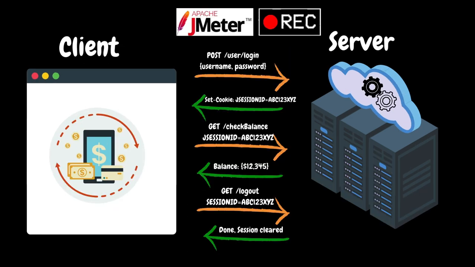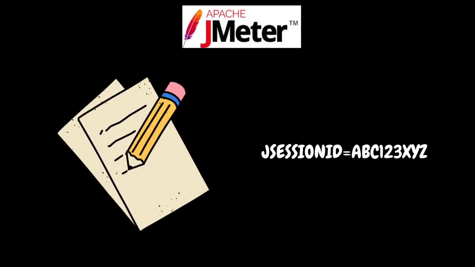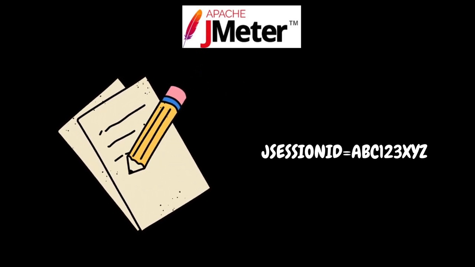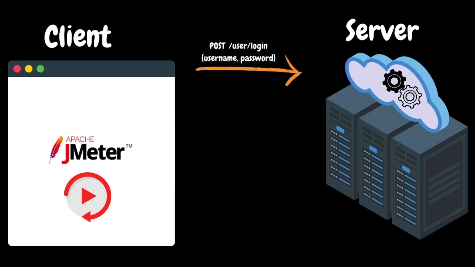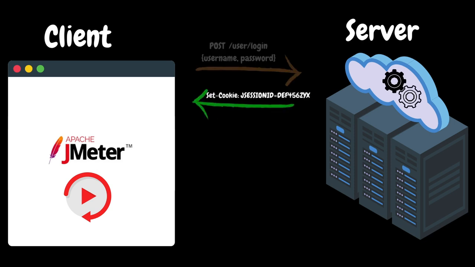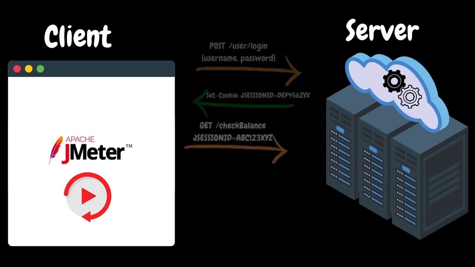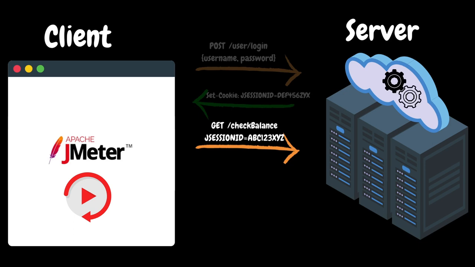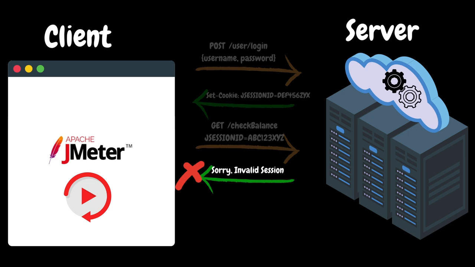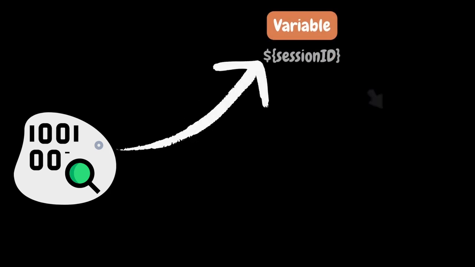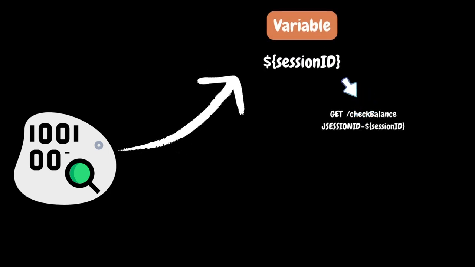The reason for sharing all this information is that when we record the script using JMeter or any other performance testing tool for the login flow, the tool will capture the dynamic value as-is. In our example, it will record the J session ID as-is in the script. Without any customization, JMeter will try to send a login request to the server. The server will create a new session and a new session ID will be returned. Since the script still holds the old session ID, it will try to send the subsequent request — checking balance — using the old session ID. The server will look for that session in memory, not find anything, and reject the request. To avoid such failures, we need to extract the dynamic value like session ID from the server response, store it in a variable, and pass it on to subsequent requests.